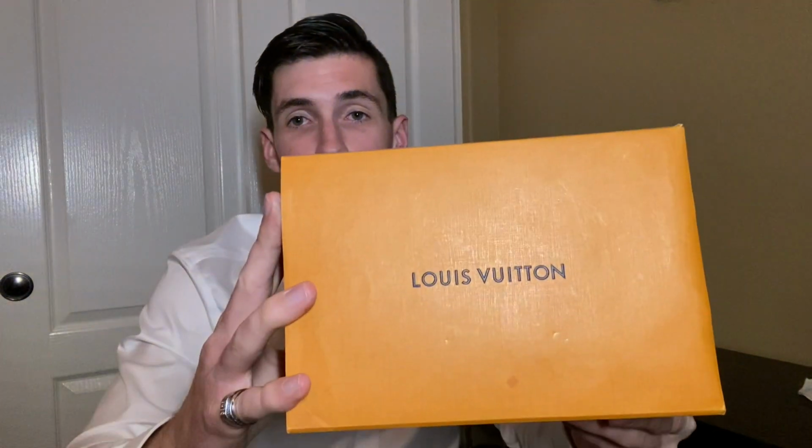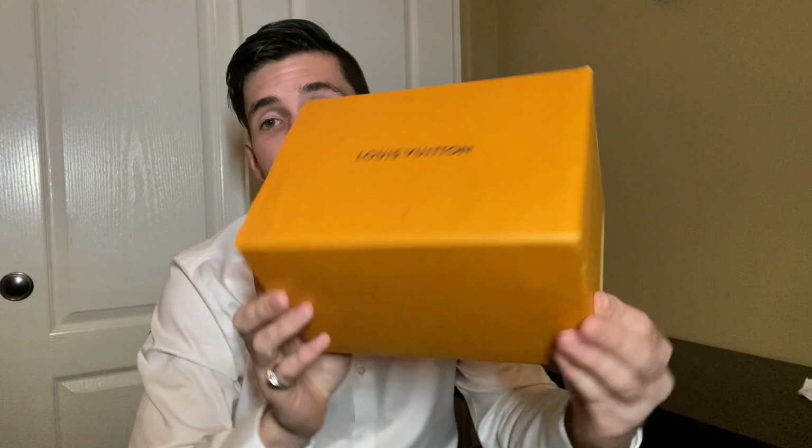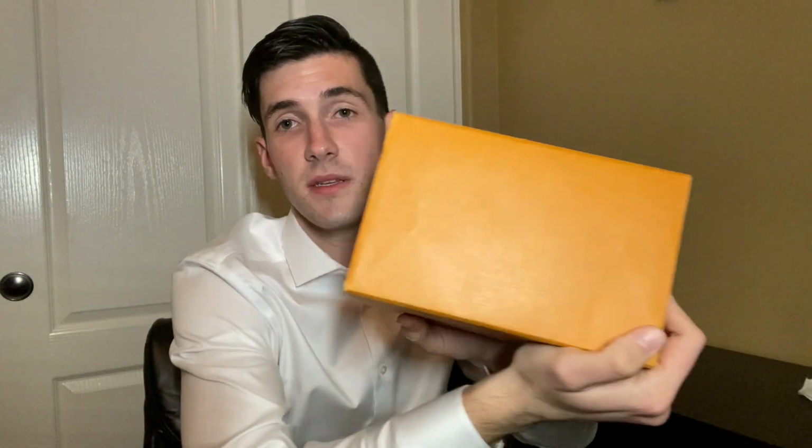Alright guys, so as I unbox this watch, I just want to let you guys know now that this watch retails at $3,505 in the brown monogram, which this one is. Plus obviously taxes, plus a little bit more for the extra strap, which I purchased with this. So you guys can take a quick look at the box. And that $3,505 is about 7 times as much as an Apple Watch.